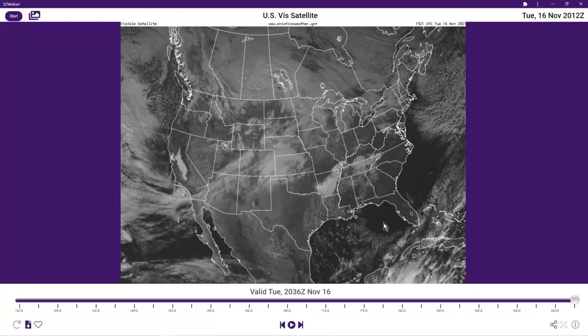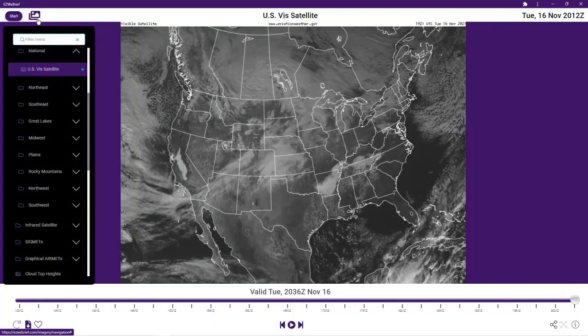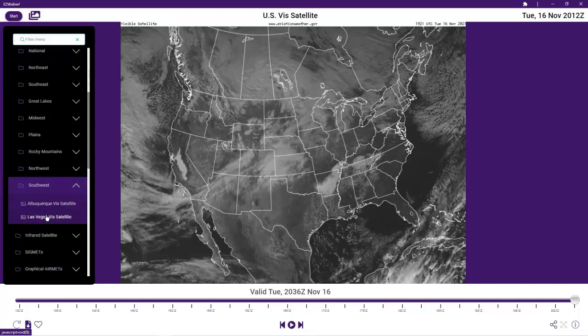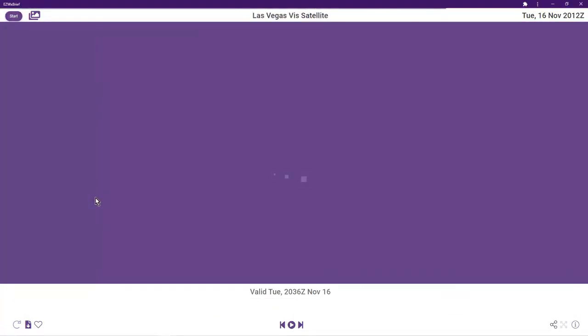Now in this particular case, we can use EZWxBrief to zoom in on a particular area. So let's say I wanted to go out west and see what's happening with that valley fog in that area. We can find the, let's see, the northwest or southwest. Let's just go to southwest and pick Las Vegas and see what we see there.